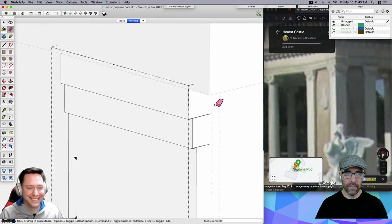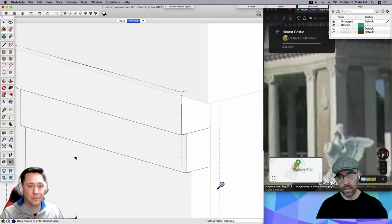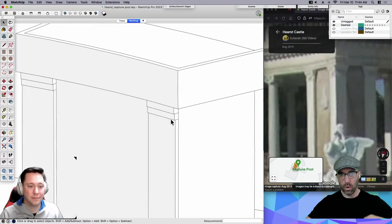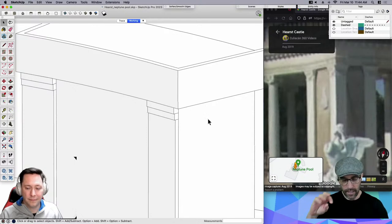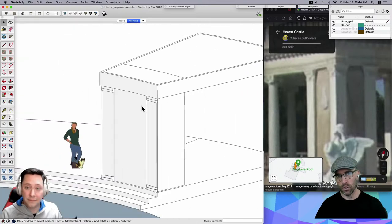If you're seeing a little graphics issue where it looks like a double line, that's because I'm modeling in field of view 1. This is an old trick that I use. So I'm in perspective, but in field of view 1, so it's essentially an isometric. The reason is view clipping. I know it's improved, but out of old habits, when you work on really big models and get really close to something, you get this view clipping. By default, I got around that by going to camera perspective and setting my field of view to 1. So if you see the lines kind of double up for a second, that's just a graphics issue because of the way that I'm modeling.